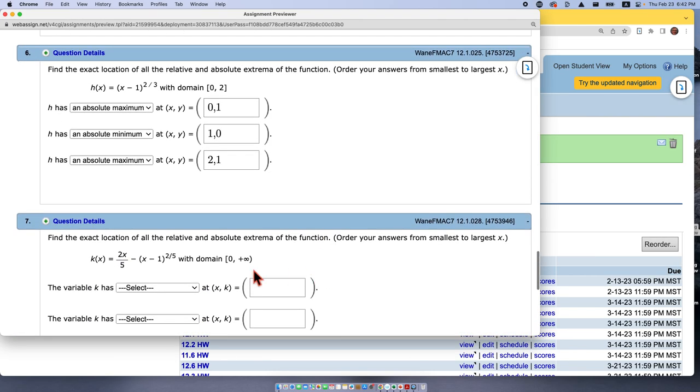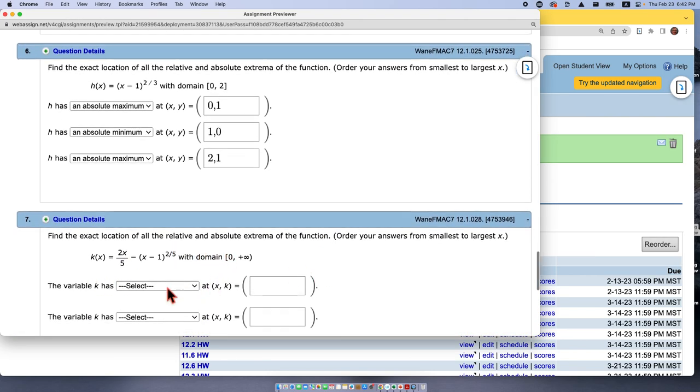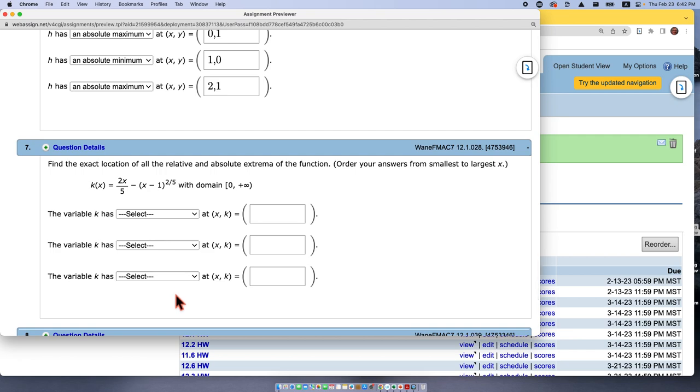And the rest of these, graph them, and then they're telling you there's going to be 3 places where you get either maximum or minimums. Look at the graph and figure it out. Just looking at it, I couldn't tell. You could take a derivative, but you've also got to see there's one endpoint at 0, so we could check that. But there's no second endpoint. It goes to infinity. So these are always good ones to go ahead and graph, and you'll see what's going on from there. Okay.